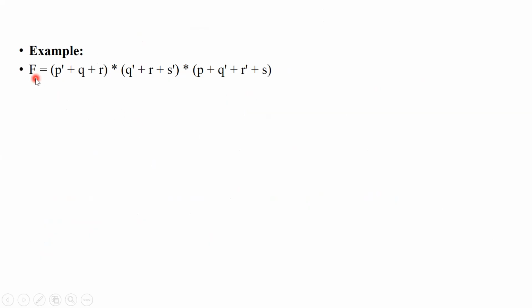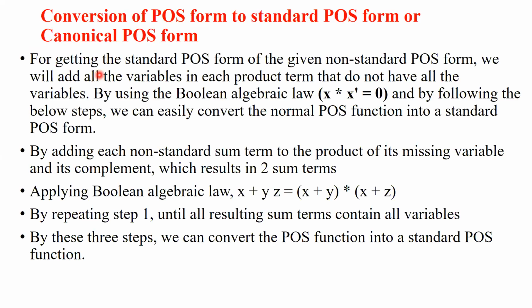Take this example. F is P dash Q. So this is the product. Now seeing the question, you can understand there is P, there is Q, there is R, S. 4 literals are there. Here all 4 are there. But here they are not. Here there are 3. Here also 3. Okay, so this is a non-standard form. The question I hope you have written, we are converting non-standard POS to a standard POS by using this. Okay, so this is what you will take away from this particular slide.